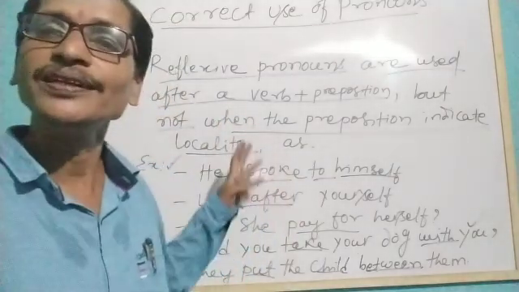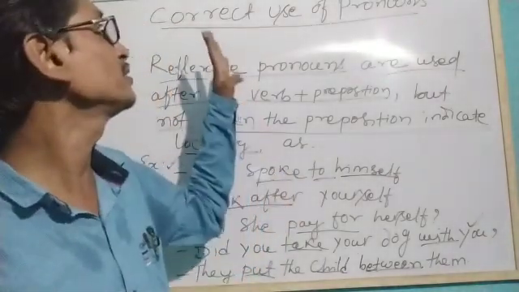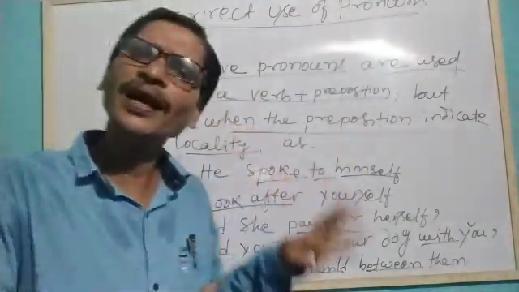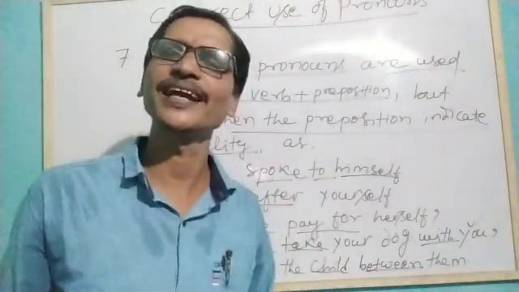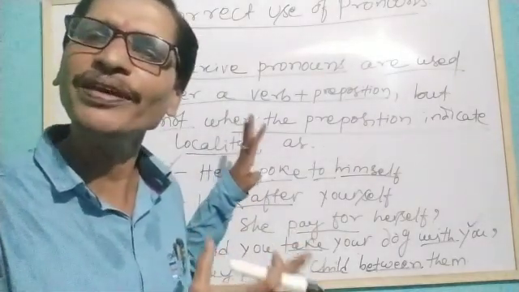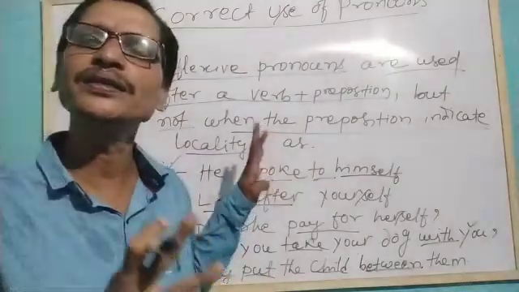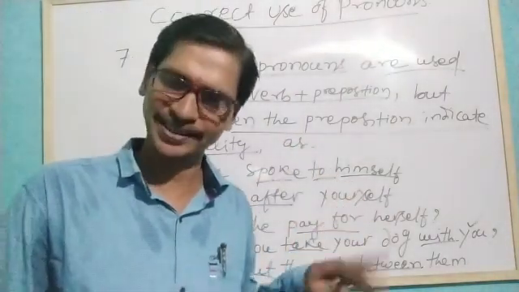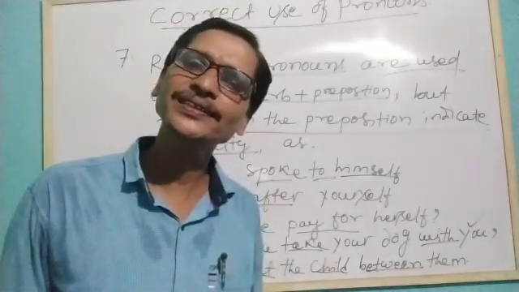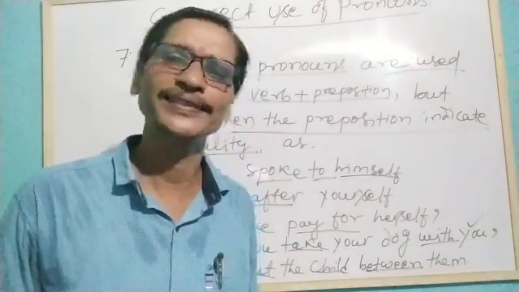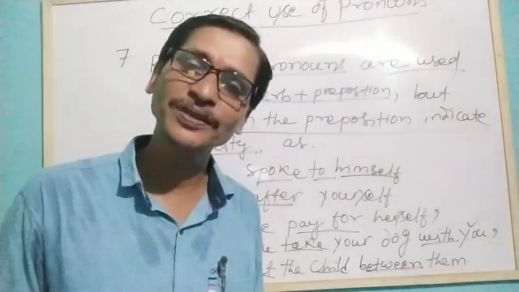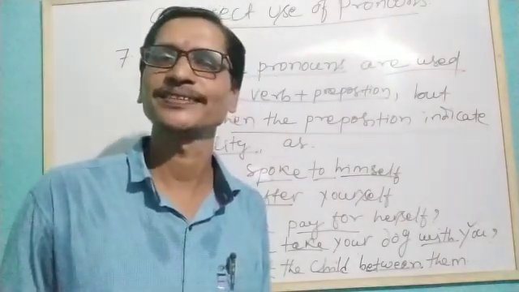today we understood several instructions to use pronouns correctly. They are not only this much. There are several other rules we will understand in the next class. For today's class, we only understood 7 such instructions for correct use of pronouns. Next class, we will understand some more such instructions as well as practice exercises on the instructions for correct use of pronouns. And for today, only this much. Okay?